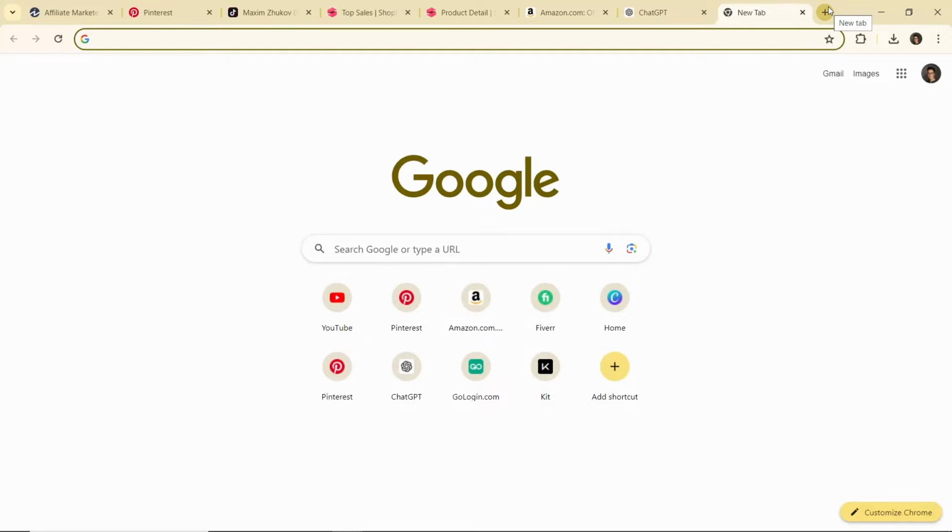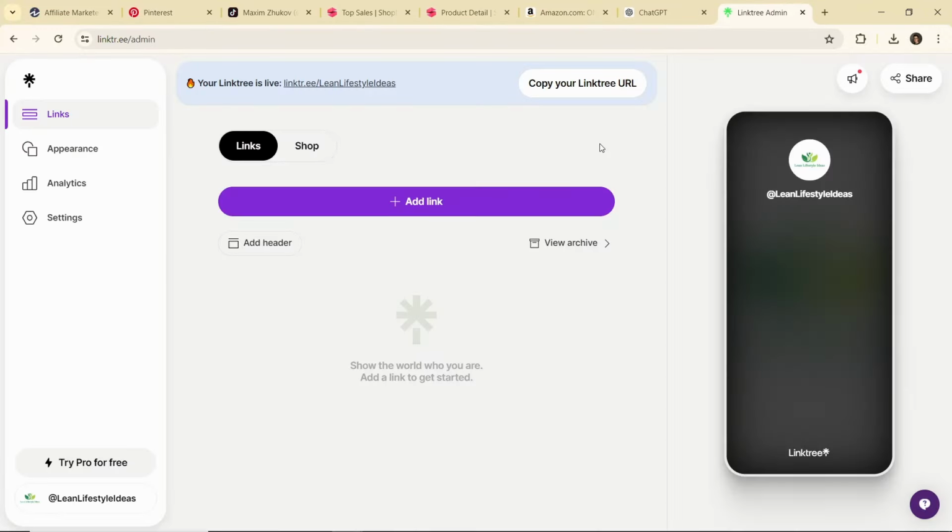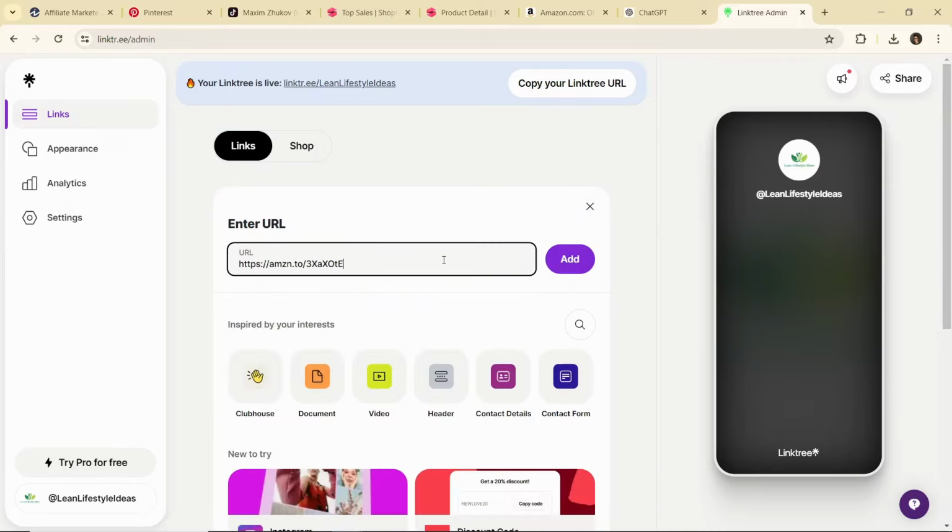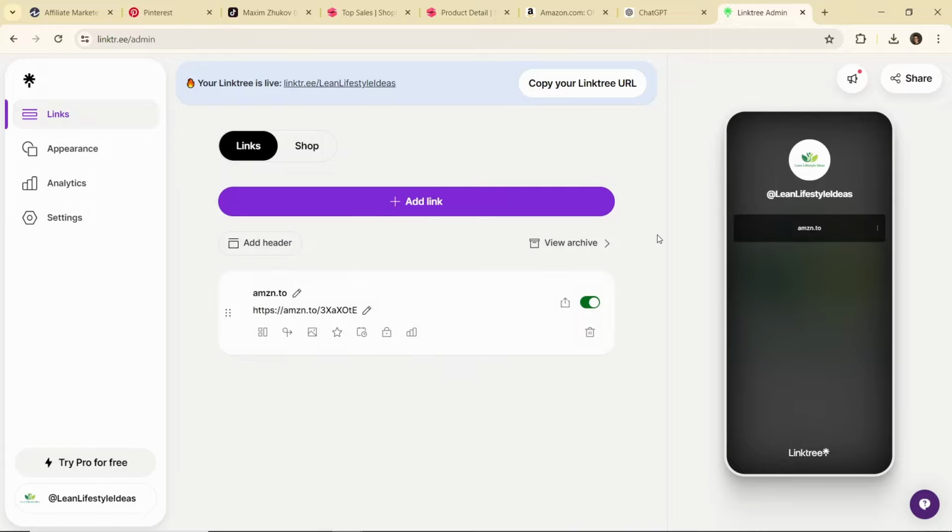Just open up Linktree. I didn't show you, but I just created my account. So all you need to do is just click on add link and paste your affiliate link from Amazon. Click on add, and as you can see on the right side of the screen, there's an Amazon link already added. So we can change this title to our product name.